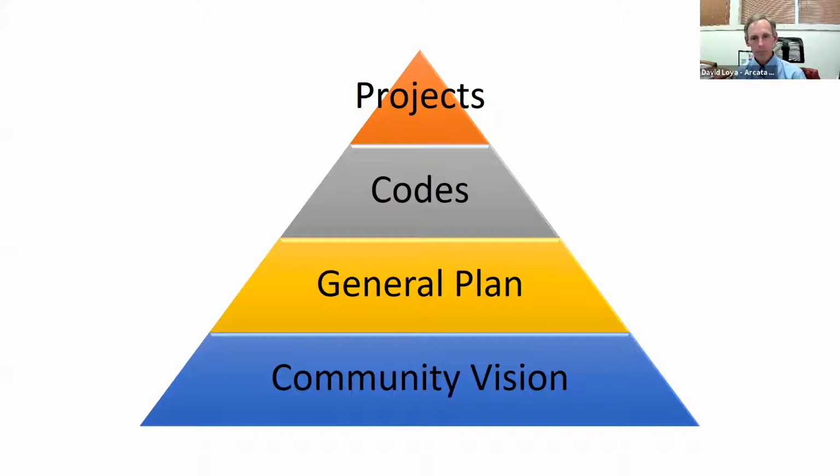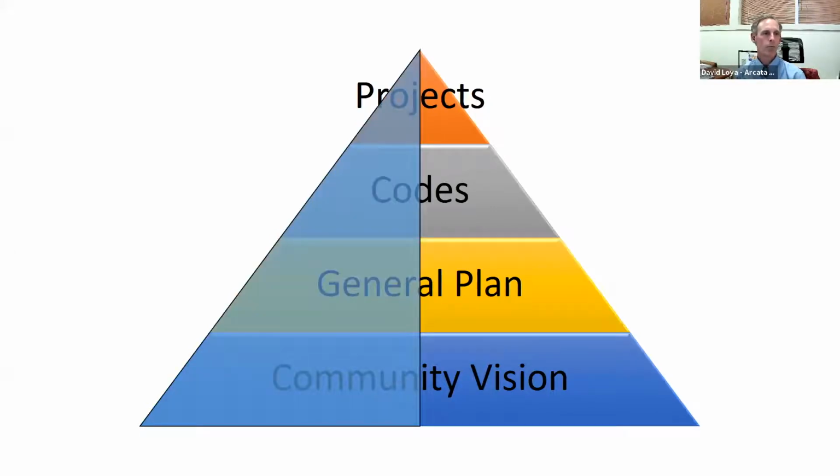This is the general plan pyramid. Now, part of what we're doing tonight, as I mentioned earlier, is looking at social justice and racial equity. And why are we doing that? Well, if we only looked at a portion of the community vision, if we only looked at a segment of the community and asked them what they thought, we'd end up with only a partial community vision, which would result in a partial representation of that community vision in the general plan and so on and so forth, and ultimately end with projects that don't necessarily reflect equity, that don't necessarily reflect social justice, that were selected by only some of us and not all of us.